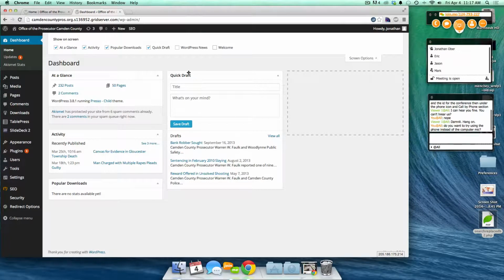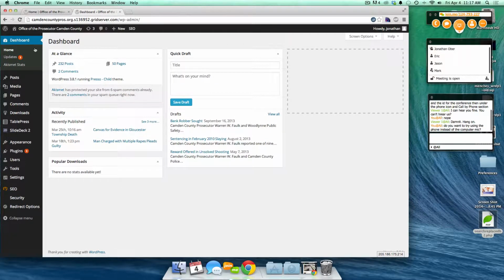And we'll go over those things later. But as far as the dashboard goes, we have some updates. Plugin updates will be here, and I'll handle all of those things just because I like to make sure the site's backed up before I do those. Akismet is just a plugin that is preventing spam on our posts and pages.